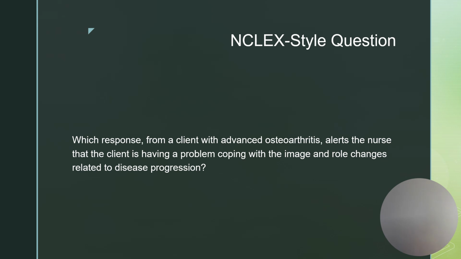So which response from a client with advanced osteoarthritis alerts the nurse that the client is having a problem coping with the image and role changes related to disease progression? What is this question asking? Well, basically, what are some negative issues that the client may have? What are some ways that negativity regarding circumstances may be expressed? Potentially could be what the question is asking.